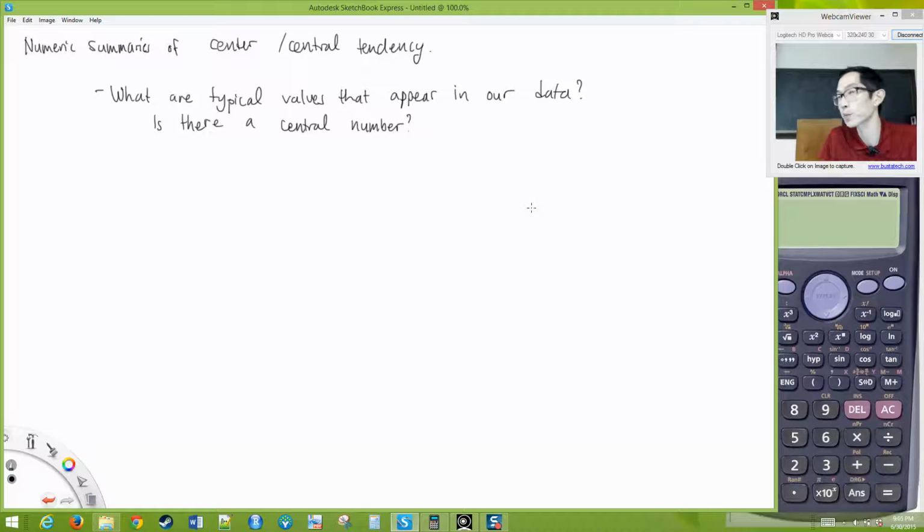So for example, we can talk about maybe the height of women in the United States. What's a typical value or a central value for the height of women in the US? And what would you guys say? Yeah, about 5'4"-ish. Okay, so if we were talking about the height of women, a value that we could use to describe the center would be 5'4", or 64 inches.